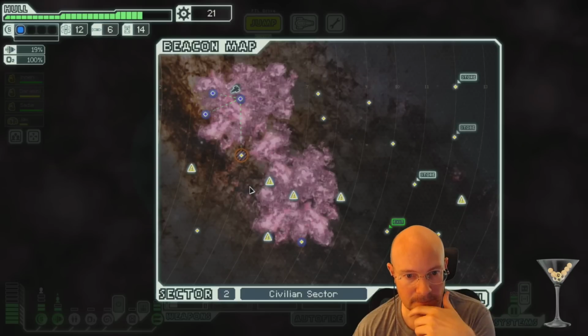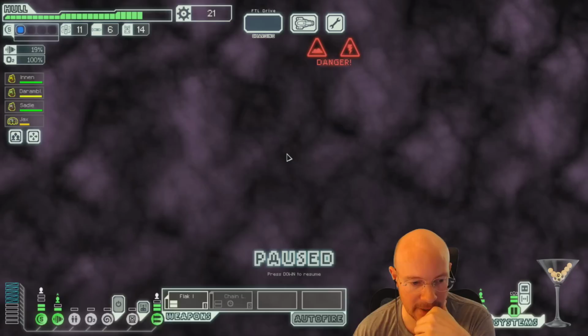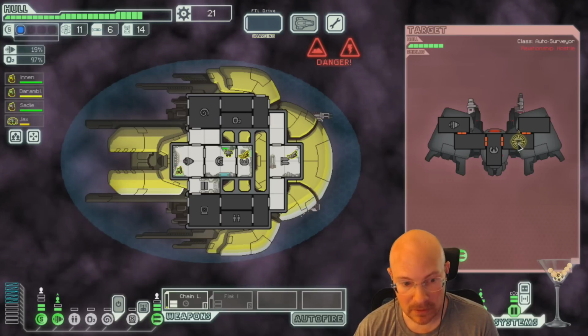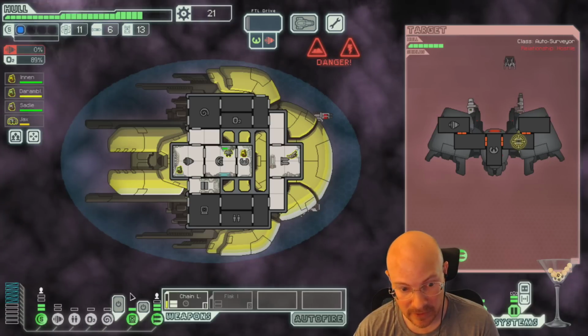Alright, let's go in here. If it's the manually search the nebula, we have clone bay for that, so that's what I'm hoping for. Rebel scout. Shieldless. I'm late for a very important date.